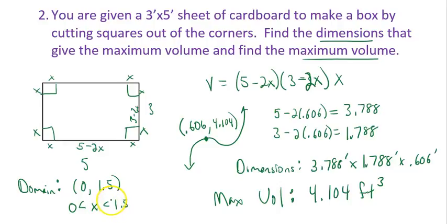The other thing that I want to mention is not every word problem that you're asked to solve with polynomials is the box problem, but every single one of them you take the same steps. You take the equation you're given or are forced to come up with, you graph it, and you find either the maximum point or the minimum point depending on what they're asking you. So it's the same steps, it's the same kinds of things. You just have to realize what does x stand for, what does y stand for, and answer the correct question. But they should all graph a nice polynomial shape for you where you can find a max or a min. And that concludes this part of the lesson.